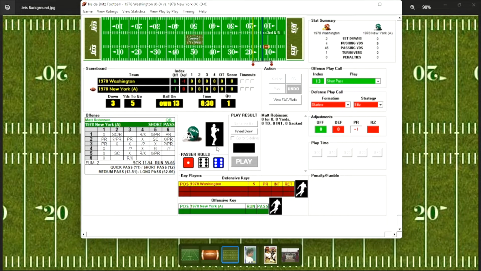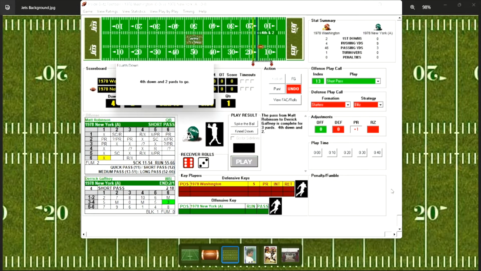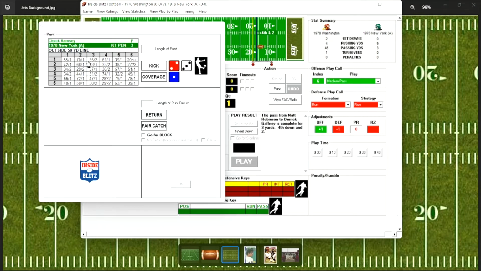Here's Matt Robinson back to throw his first pass of the game. He's looking. He's got Derek Gaffney. And going to be short of the 1st down. Derek Gaffney makes the catch, but he is short. And they're going to have to punt. 3 and out for the Jets. And here's Chuck Ramsey to boot it away.